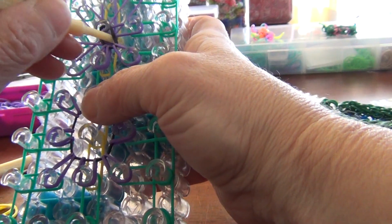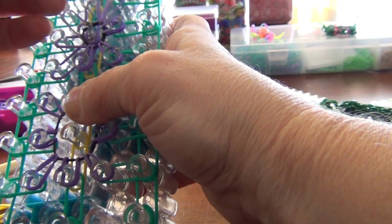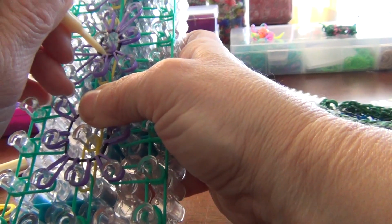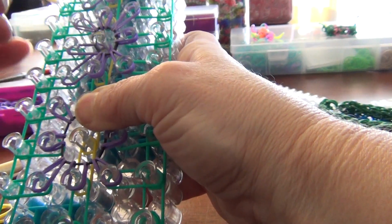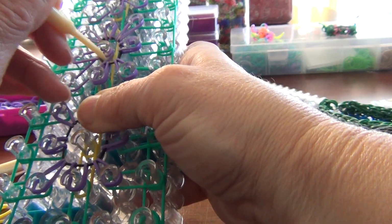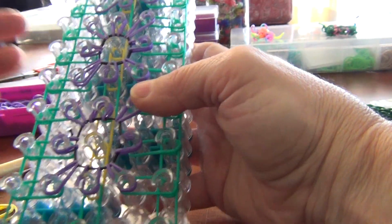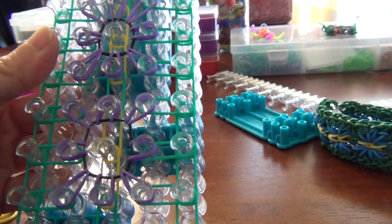here, and here, and here, top band, up, top band over here, here, and make sure you work all 8 of your petals. Finish the next 2, and I'll see you when you're done.